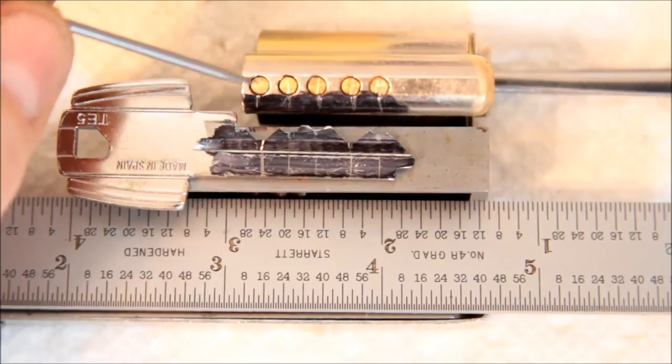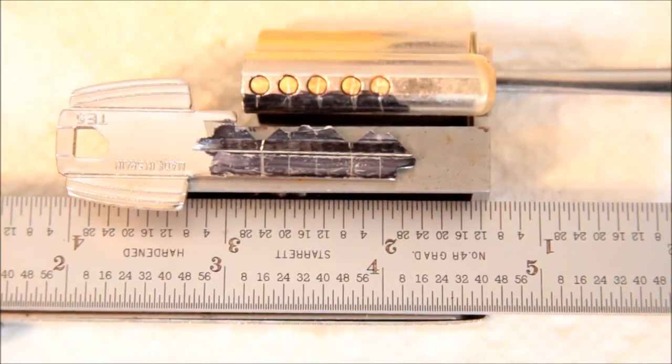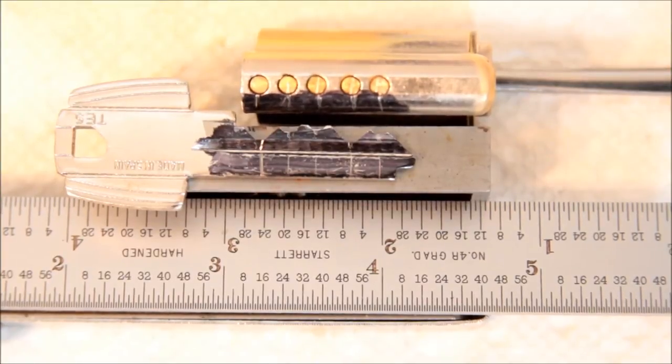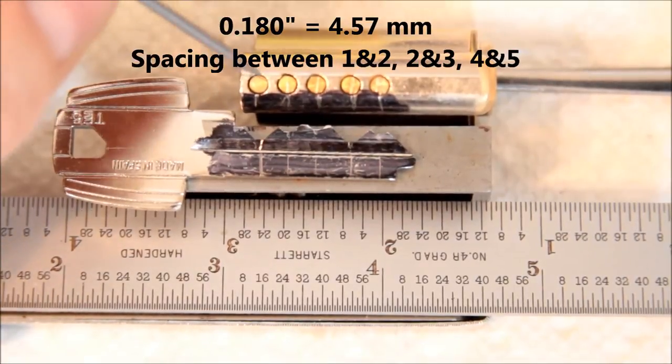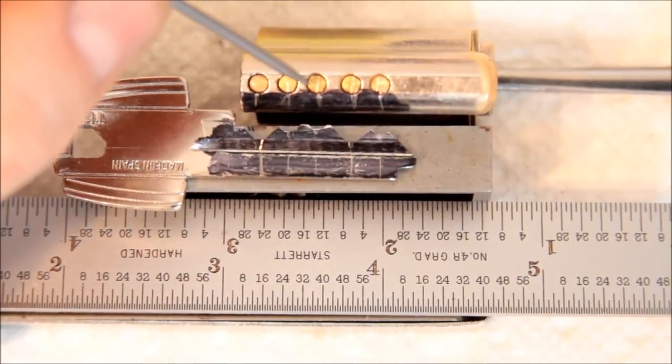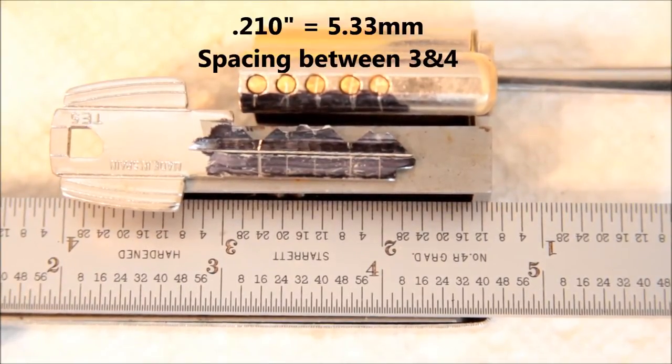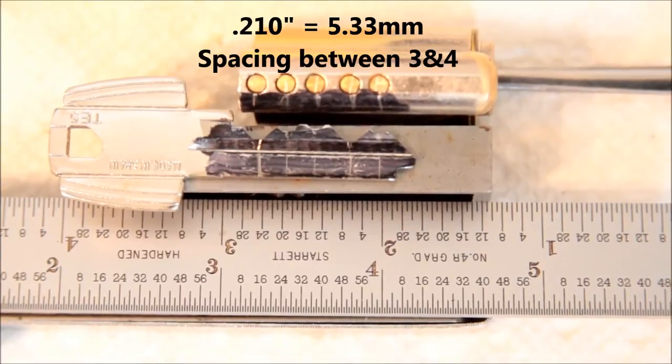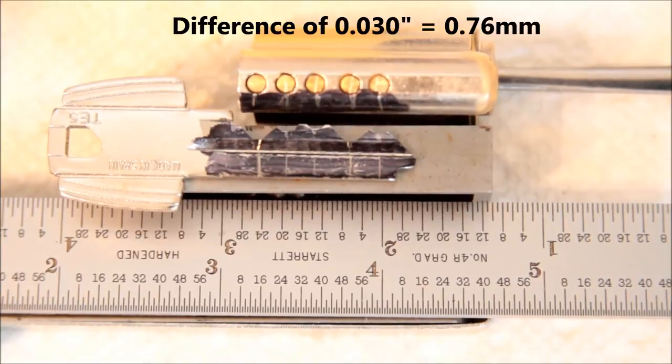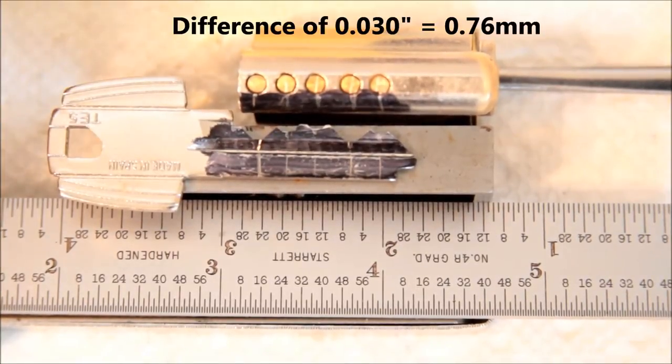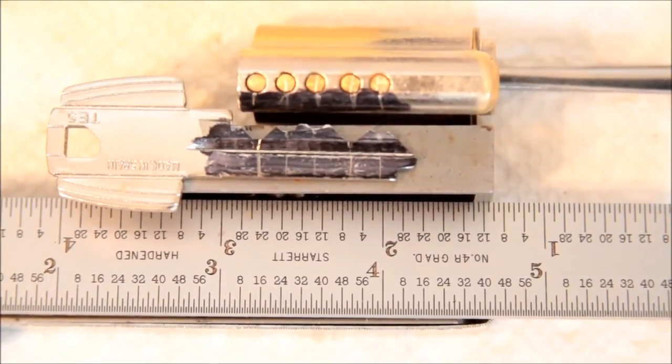And you can see here that the first three pins have equal spacing. So the spacing between those is 0.180 inches or 4.57 millimeters between these on center. Then you get to the 3 and 4, and the spacing goes to 0.210 inches or 5.33 millimeters, which is a difference of 0.030 inches, 30 thousandths or 0.76 millimeters between these two. And then the spacing goes back to the previous 0.180.